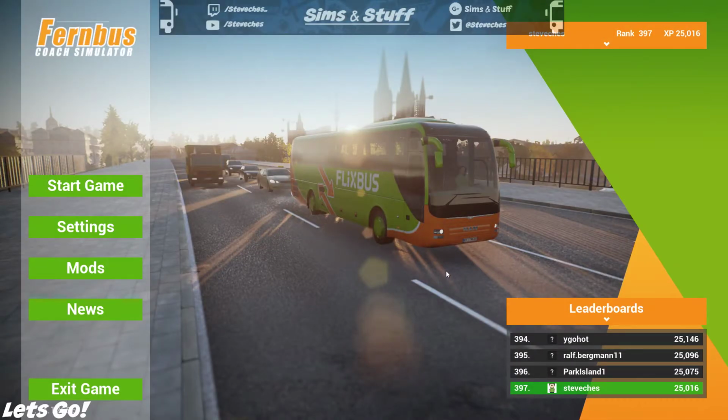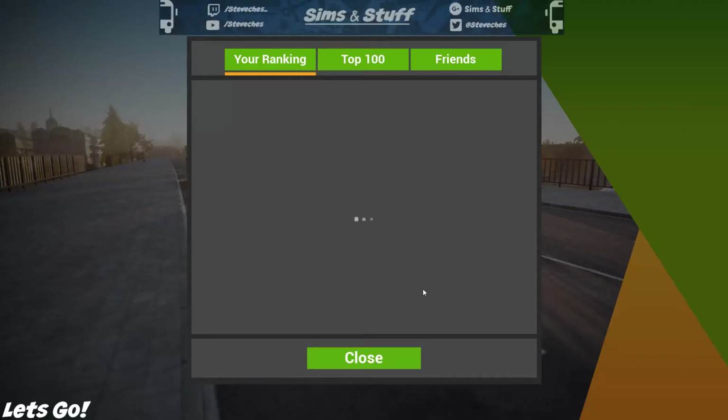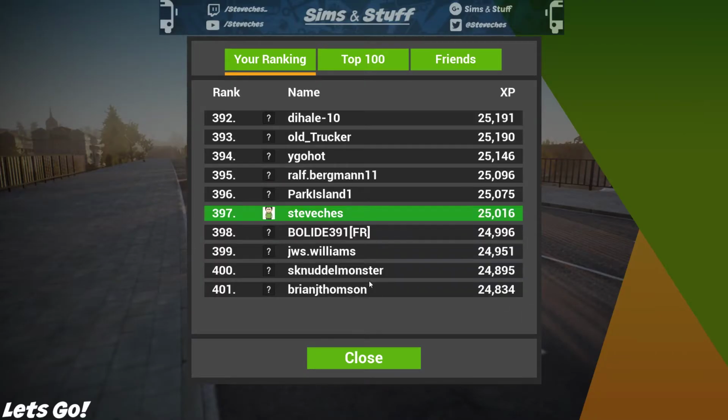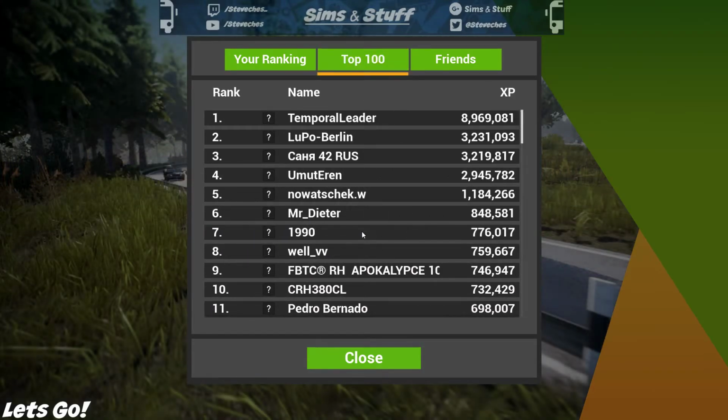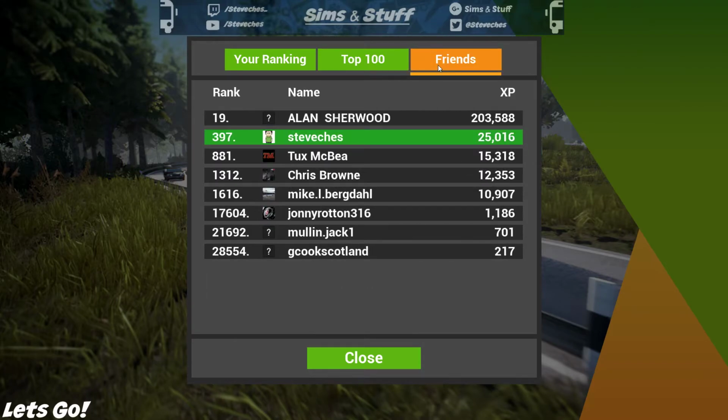But the bit you've been waiting for, here's the leaderboard. So in my ranking, we're now under 400, 397. Top 100? Yeah, I'm never going to get to that, am I? But here is the important one. Where are you on this board? Okay, so Alan Sherwood, position 19. I think you've gained some from memory, Alan, from last time. I'm at 397, followed rather closely now by Tux McBee at 881.